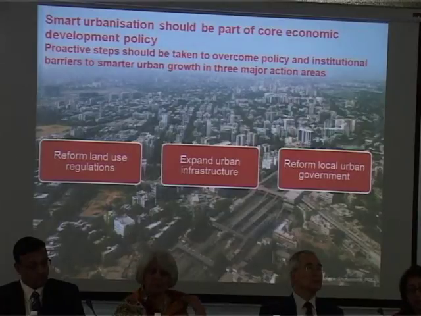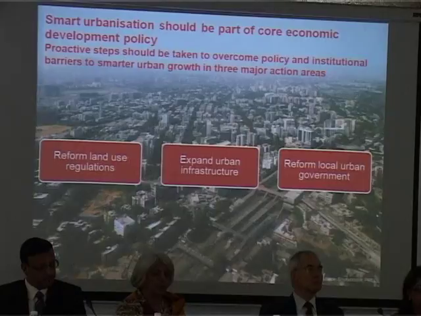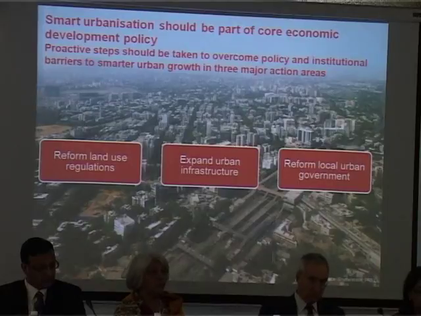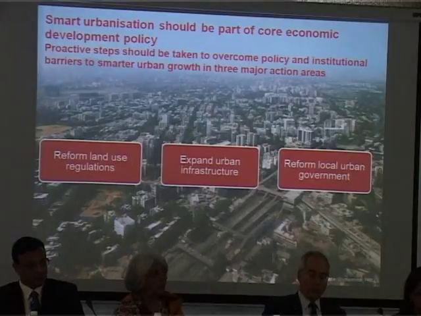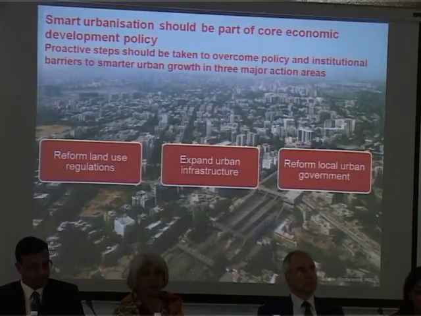And the report essentially highlights three key action areas. Reforming land use regulations to encourage more compact, connected urban growth. And there's a number of those which are mentioned in the report, and Nick mentioned some of the existing land use regulations absolutely work against the grain of promoting more compact, connected urban growth. Second, expanding urban infrastructure is clearly critical, and Niraj Mandloy mentioned some significant existing government programs that are already being set up and galvanized behind this agenda, such as the Smart Cities program.